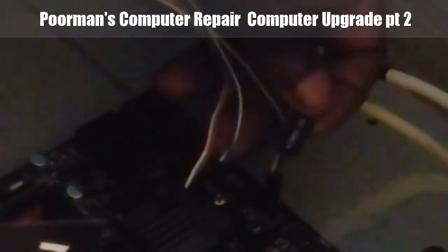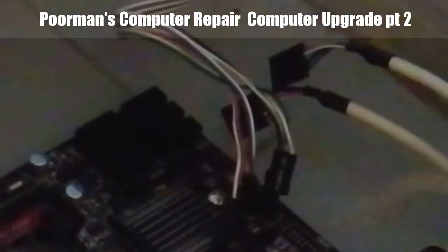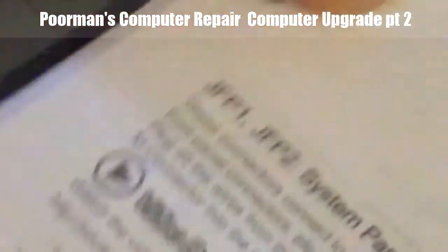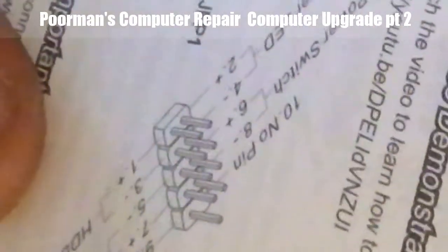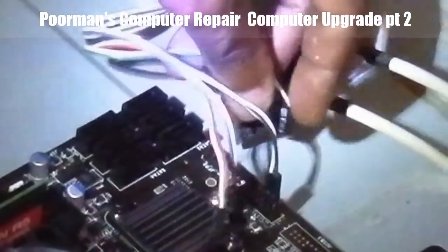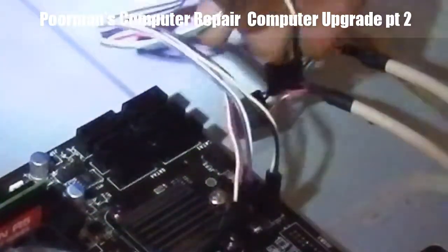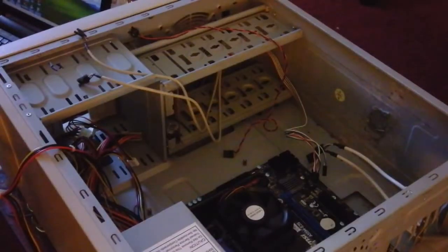Next, the power LED goes right next to it. Because if you sit back and look at it from this direction, there we go. Now you see exactly where everything's supposed to be. I'm looking at the diagram from the direction that I'm looking at. So now the power LED should go thusly. It's got to be a certain flavor.